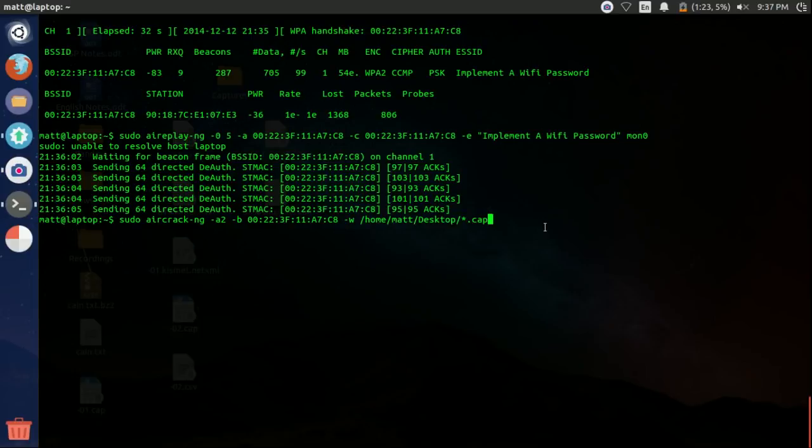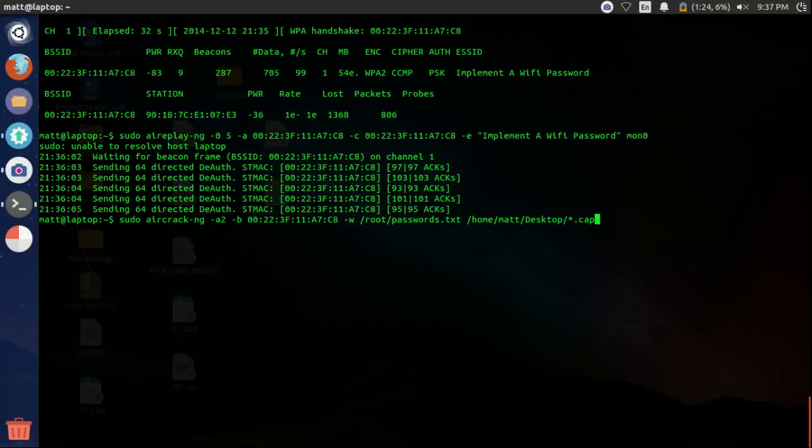Oh, I did that wrong. This is going to be /root/passwords.txt, and this one is just separated by a space. I goofed up. /home/mat/desktop/*cap.